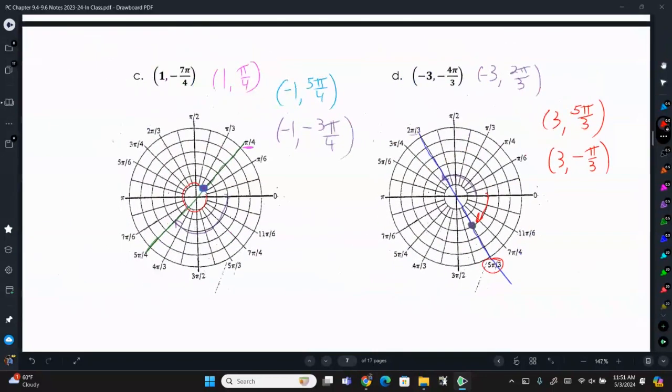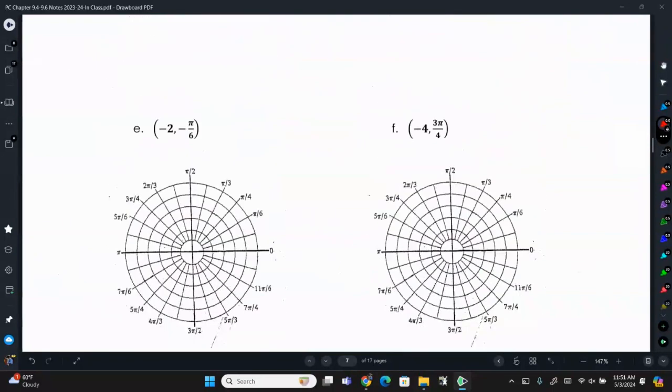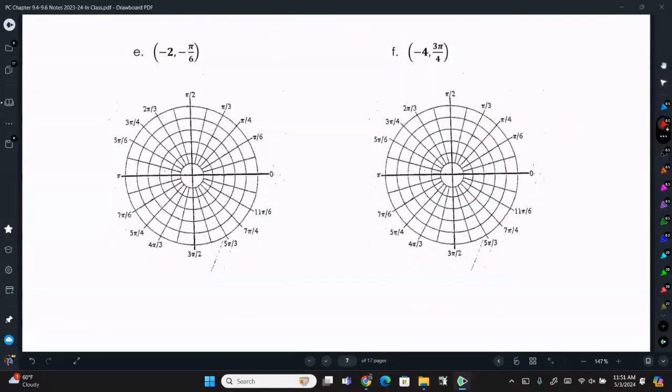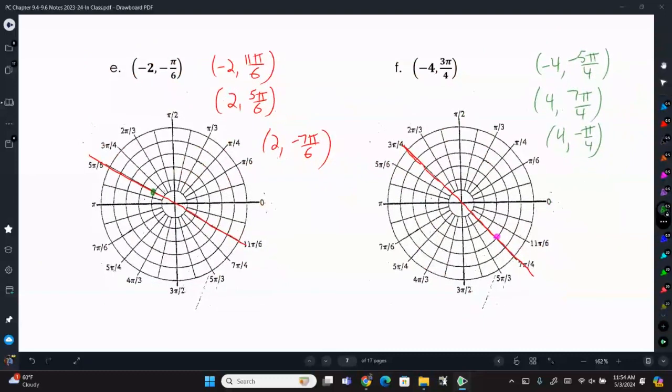Okay. All right, so I want you to try these 2 problems here, and then once you are done, unpause the video and see what we get. All right, so you can see that these are your answers. Check them, and if there's any mistakes, go ahead and fix them.